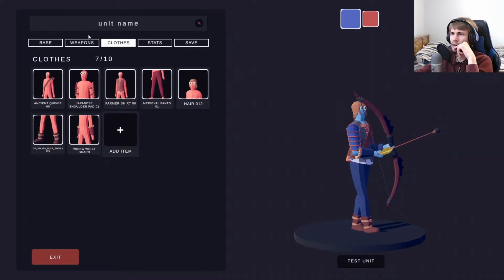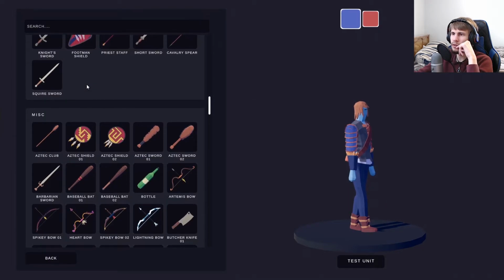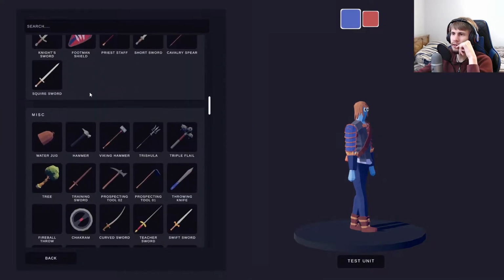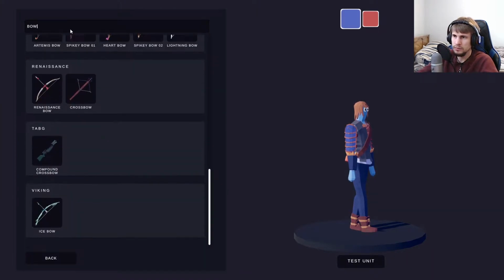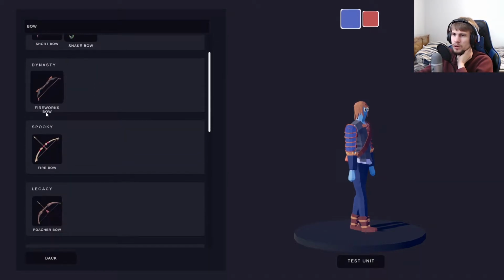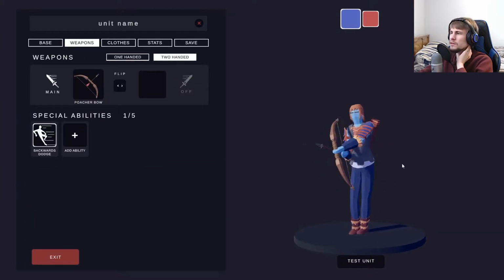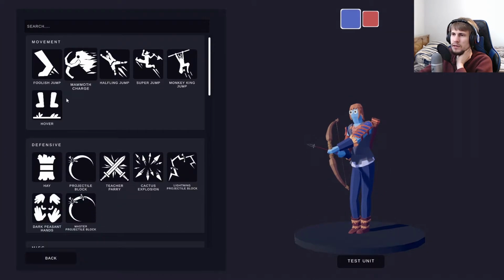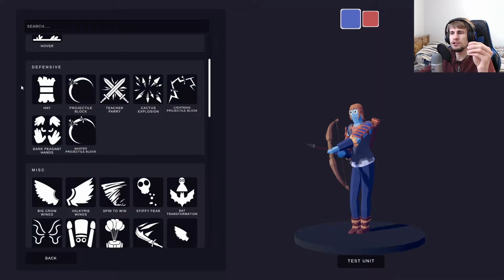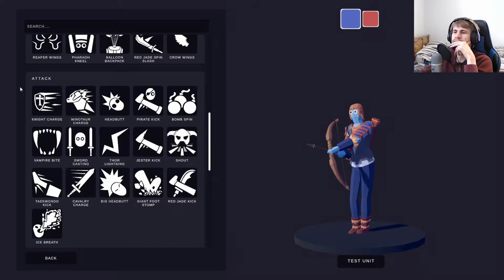There we go. Maybe, you know, I'm actually going to change the spiky bow for a different type of bow. No, it's supposed to be two-handed. Okay, so how many different bows are there? There's the short bow, the snake bow, the fireworks bow, the fire bow, the poacher bow, I think is what we'll give him, though, because I like the little short bow look more than the big long bow on guys like that. I just want to see if there's any other effects for movement, like if they would retreat a bit as things get closer, but it doesn't look like that's a thing.